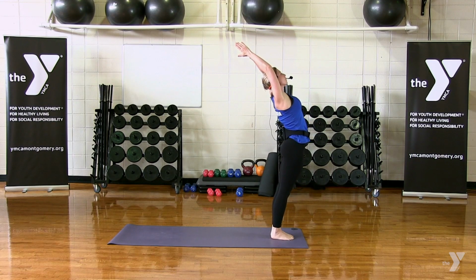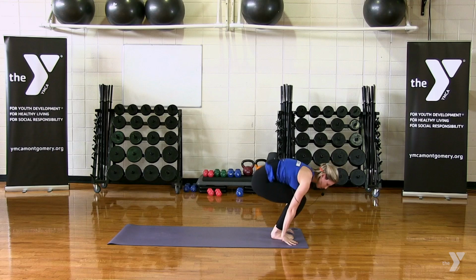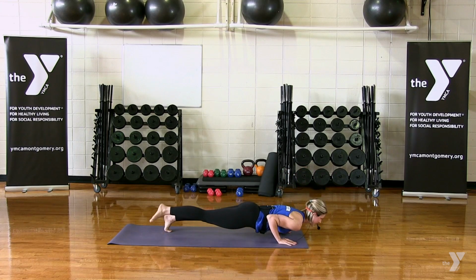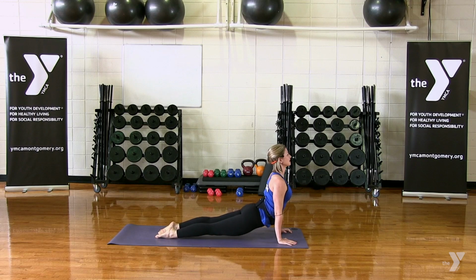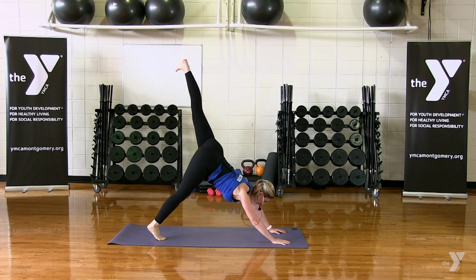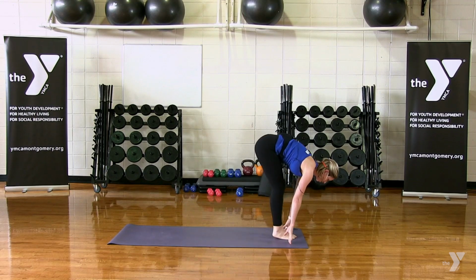All right, y'all, round two, here we go. Dive forward. Bend the knees as needed. Now step or jump into your plank. Lower through your knees or your toes. And then press up, cobra or up dog. Open up that chest. Press back, hips are high, press through the palms. Back leg lifts, three-legged dog. Now we scoop in the tummy to bring that leg into our lunge. Help your leg if you need to. Step forward, drop the head.